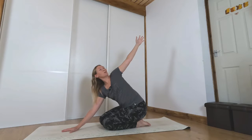Now you need a deep twist for your side crow. So if you do really struggle with this, then maybe you want to work on your twist first. I will link up above a short practice for a revolved lunge, which again is a great warm-up for this pose.